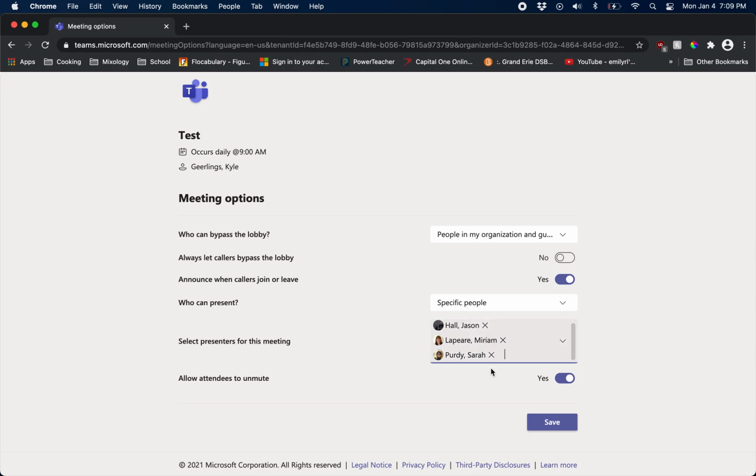All 3 of these by default now, when they come into any of these meetings, will come in as the presenter, which means that they are able to admit students, they're able to mute students, they're able to close out the meetings, they have full rights within it. None of the students will have those rights because we're only saying only these specific people, including yourself, will be set up. Press save, and that's it.